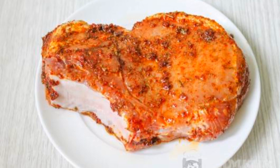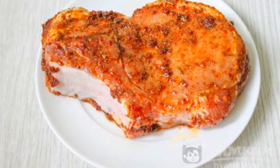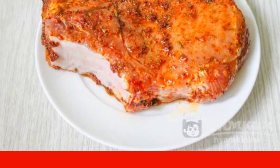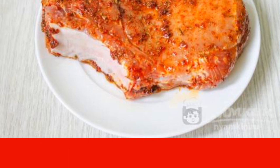Take a small container. Add the pork seasoning, pepper, and salt to it. Pour in the vegetable oil and lemon juice. Stir and the marinade is ready. Rub the pork with this marinade and leave to marinate for 30 to 40 minutes.